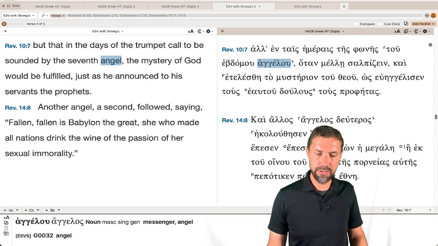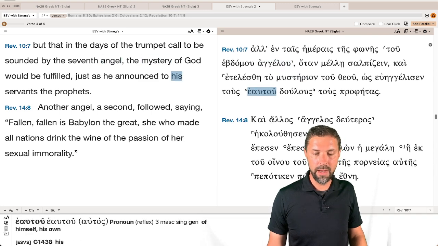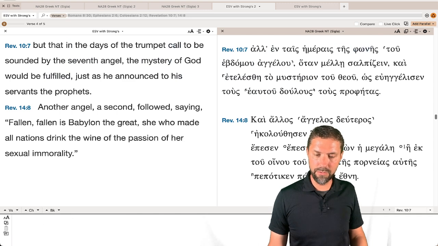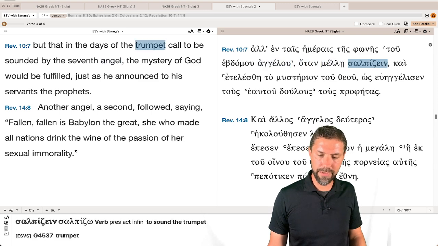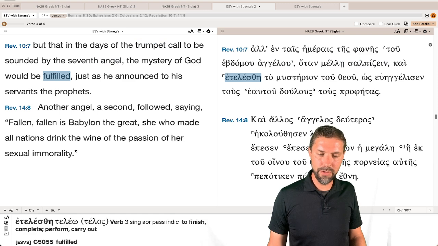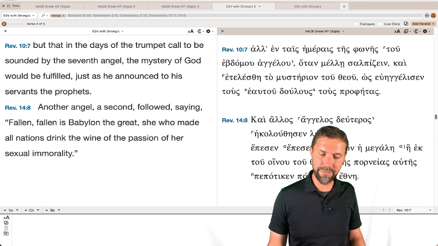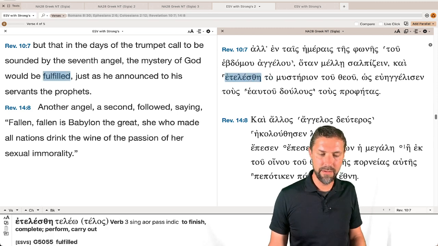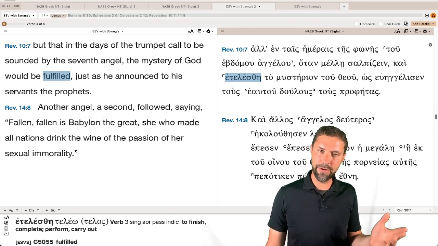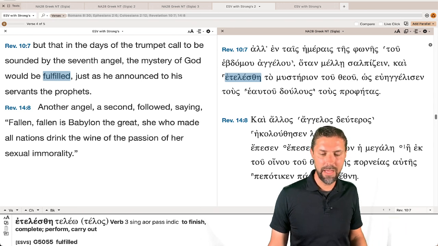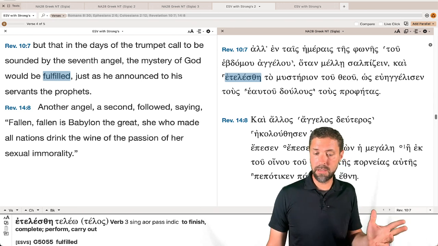Revelation has two of these that came to my mind. In the days of the sound of the trumpet of the seventh angel, whenever the trumpet sounded, also the mystery of God would be fulfilled, is the way the ESV renders it here. Was fulfilled. It's an aorist passive, as he announced to his servants, the prophets. I'm a futurist. This is still something that will happen. Okay, why use the aorist passive, the past? I think there's this sense, it's done, it's set.